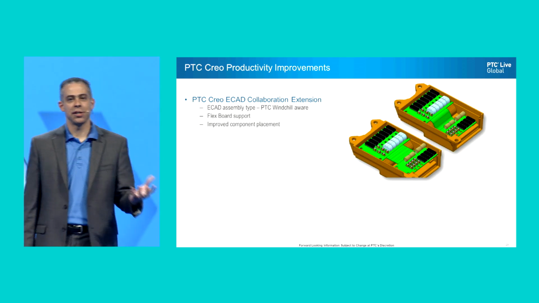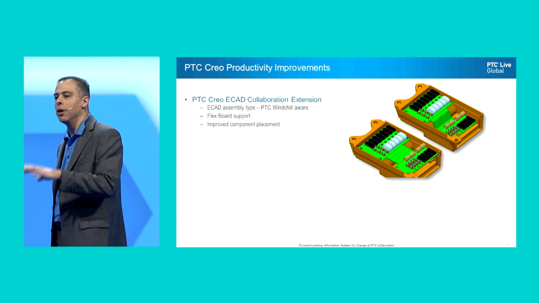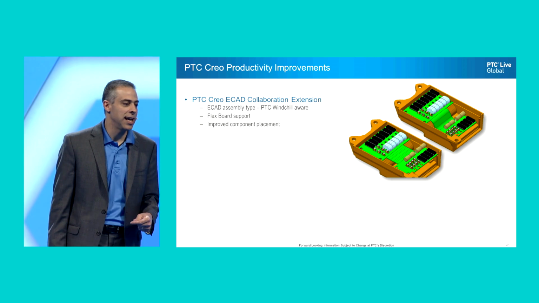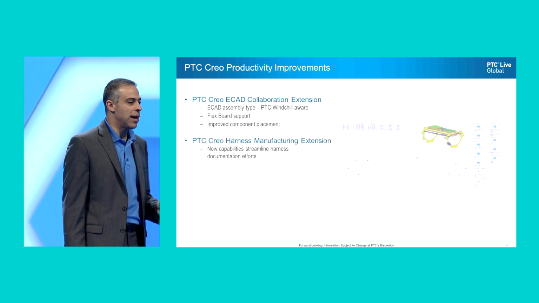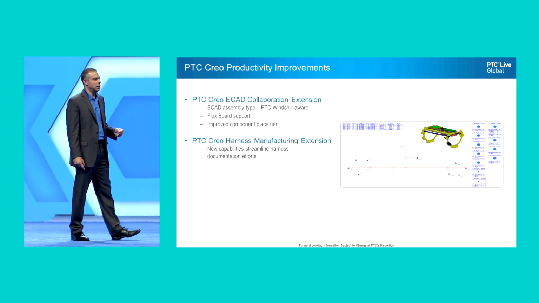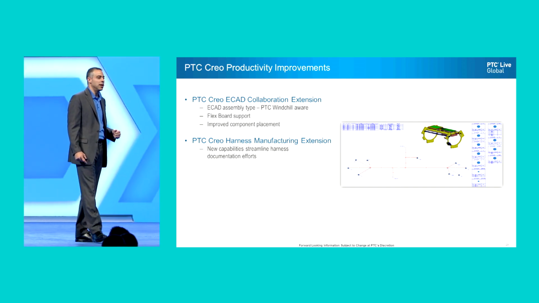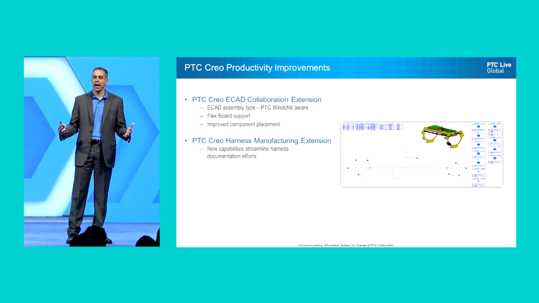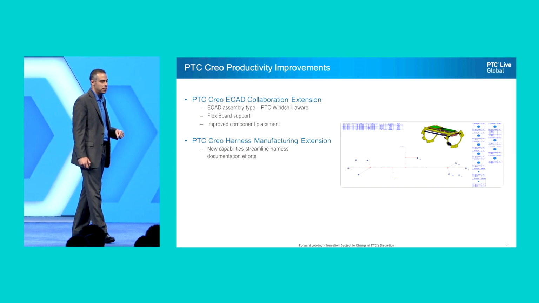ECAD collaboration extension grows up nicely as well. We've gotten this request from many, many customers to support flexible boards. Well, you can finally support flexible boards in ECAD collaboration extension. Customers are going to really, really like that. We've got a brand new harness manufacturing extension built with the guys from Virtual Interconnect. They've done a great job with this. Significant streamline of building harness manufacturing documentation. Really nice capabilities. You can go check that out while you're here.